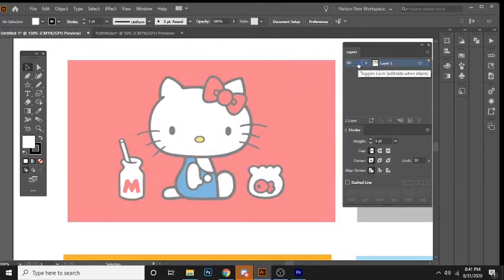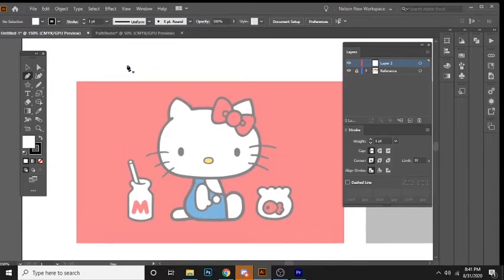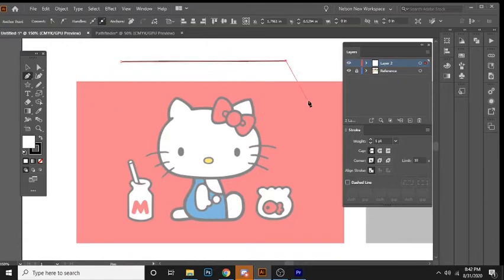Lock my layer and create a new layer. Select the pen tool. And with the pen tool, you could draw lines or shapes. So in order to draw a line, you're gonna click once to activate the pen tool, and then click again to make a line.